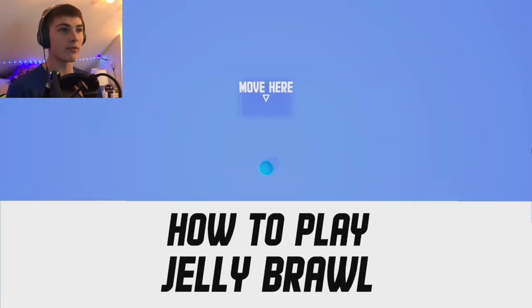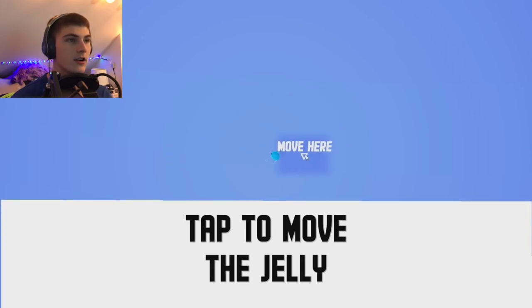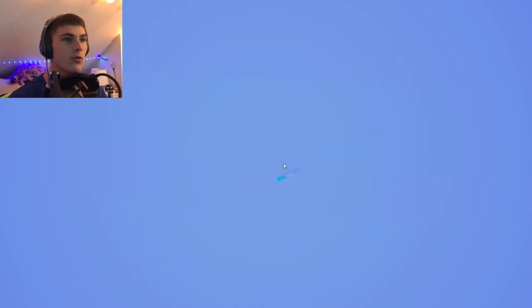Alright, how to play Jelly Brawl. Move here. Tap to move the jelly. What the fuck? Oh, that is so weird. You can use WASD and space to move like that. What the fuck just popped up? What is happening? Everything just stopped.